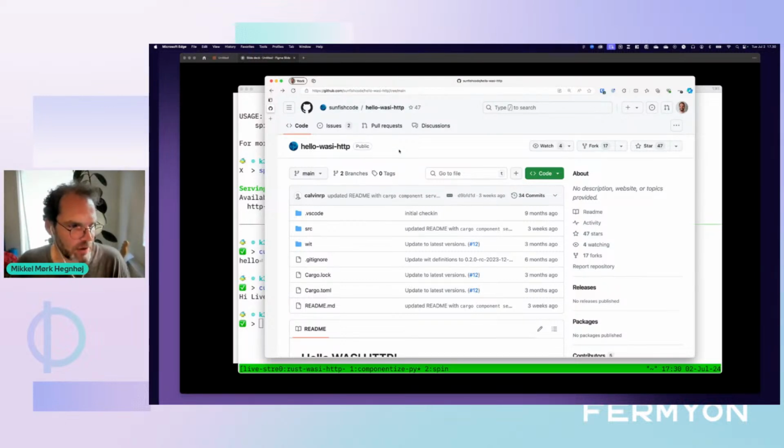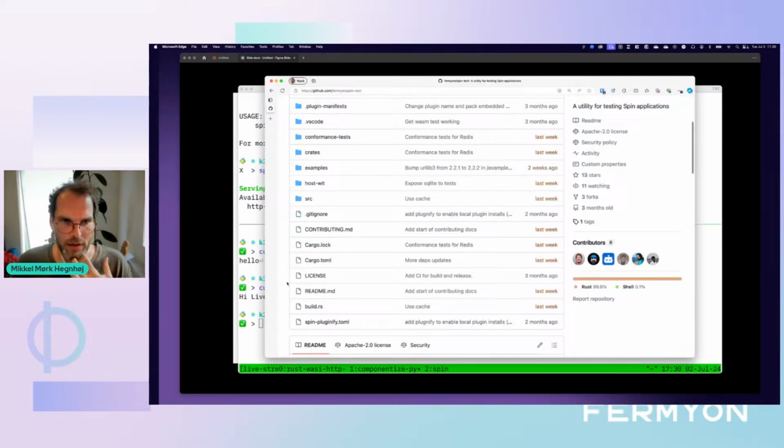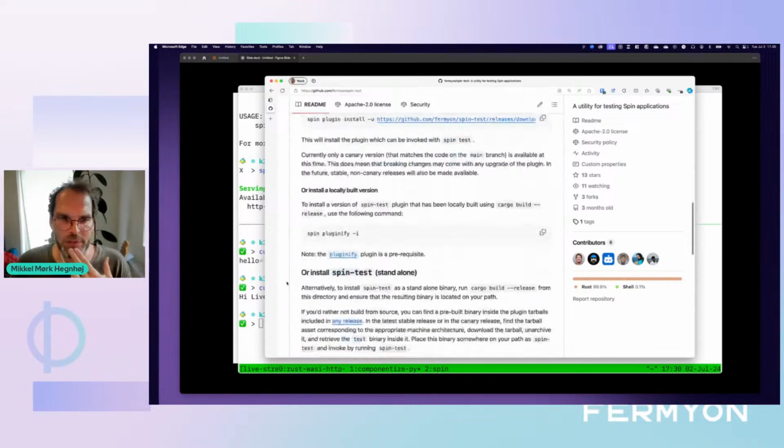Okay, and then there was a follow-up from, I guess, is it Mohammed Jaffa? I think I might have met before in either Discord or something. I'm not sure, but there was a follow-up question around testing multiple components running all together under Spin. Yes, I actually believe you can do that with Spin Test.